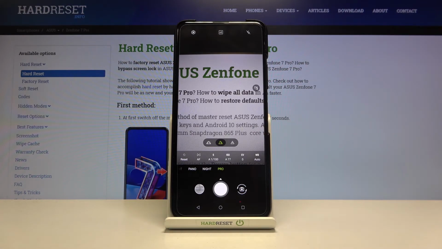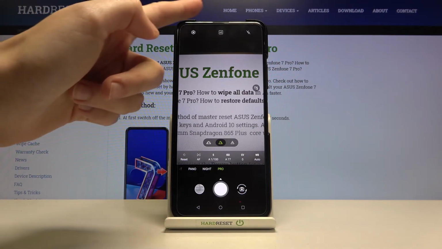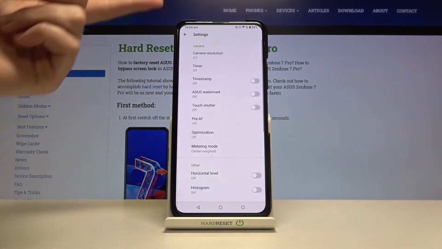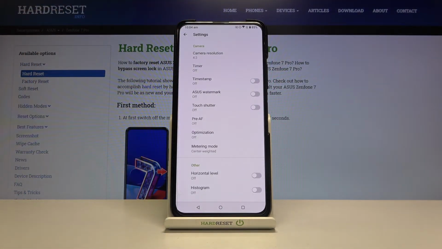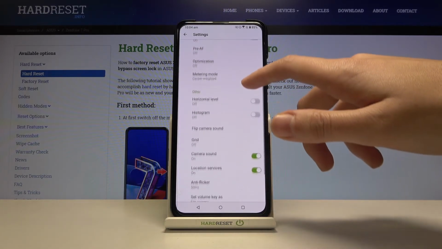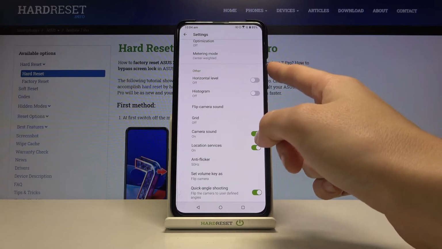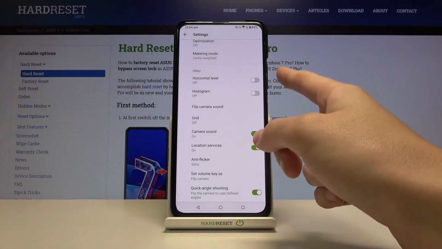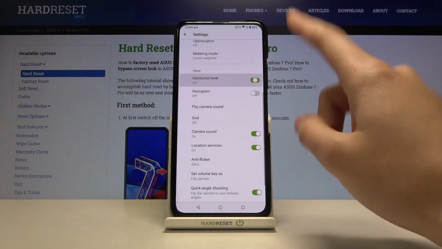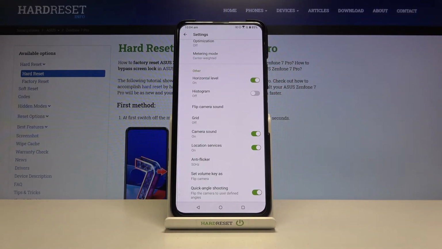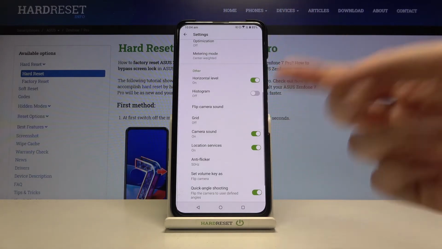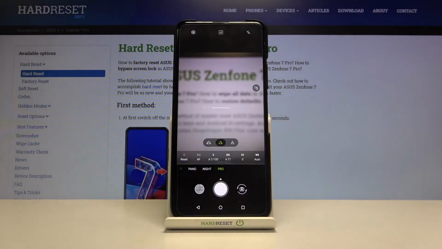Now let's stay like that and let's move to the left corner to this button. By tapping on it we can open the advanced camera settings, and most of them are also available in the standard photo mode. In the Pro mode, when we slide a little bit down to the other, we have one extra thing, horizontal level. By using this button we can easily turn on our leveler, another tap to turn it off. Now let me keep this turned on, let's go back to the camera preview to see it.